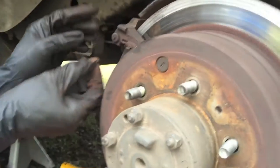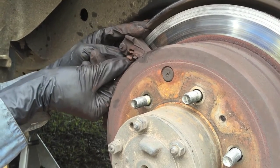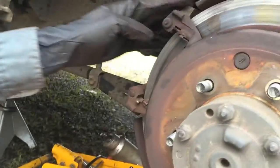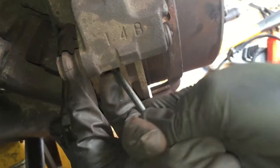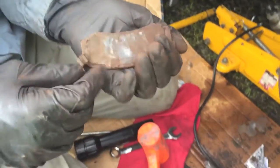And let that thing go in there. Looks like the other one's missing. Brake shoe. This one's pretty thin as well. Let's get my screwdriver in there to pry the brake shoe loose, the brake pad loose. That one. Oh, we didn't go all the way through the brake pad on that, so yay for us. We don't suck completely.